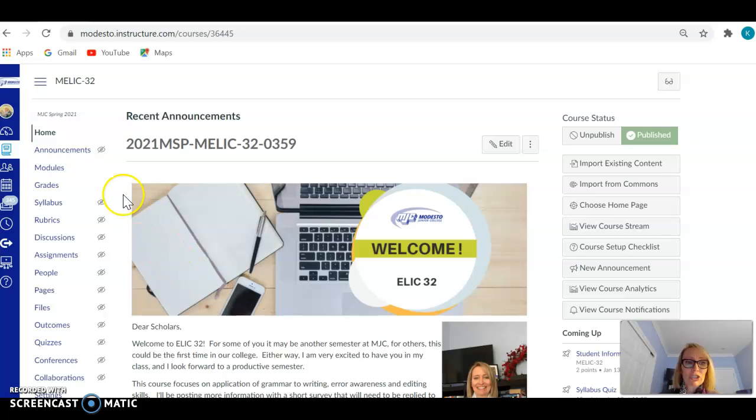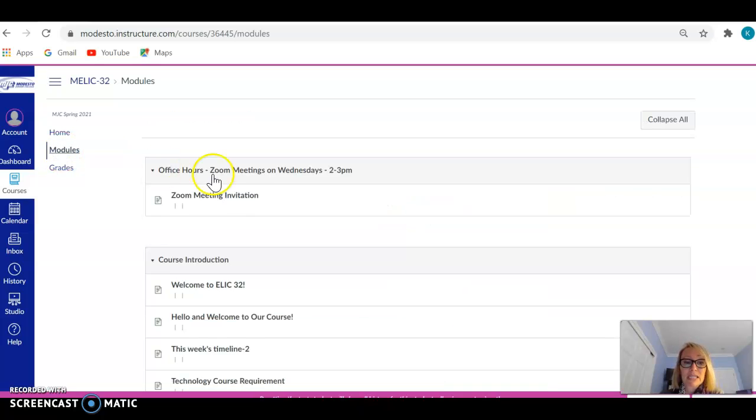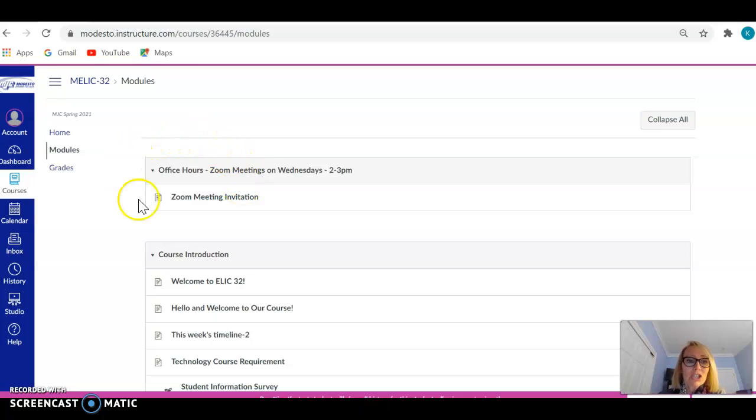And one thing I wanted to also let you know is that I'm going to switch to the student view. Whenever you are lost in Canvas, always remember to go to modules. Modules is the place where everything is listed. All the information that I work hard on is listed in modules for you. So just click on modules and you will be taken straight to the information that you will need. So in modules, this is what a module is, right? This is one module, this is another module.